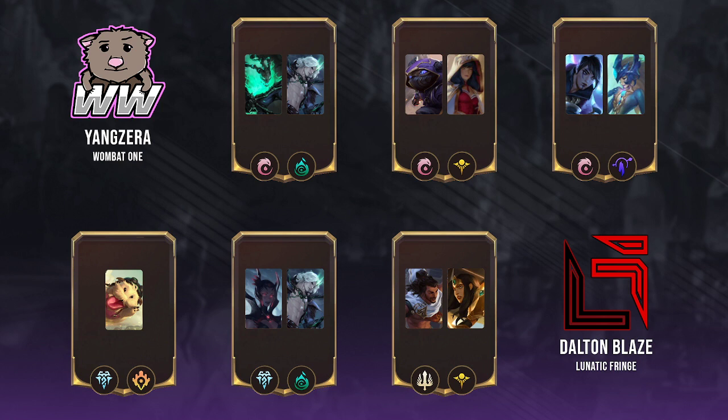Yeah, and two of them, I'm assuming, are Iceborne Legacy decks, which is really exciting. Mm-hmm. We talked a little bit about that card earlier in the broadcast and just how strong it's become now that it's burst speed instead of slow. And we do see the Viego ban coming up from the side of Lunatic Fringe.